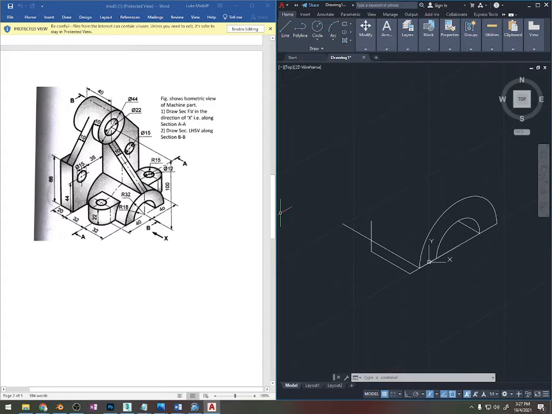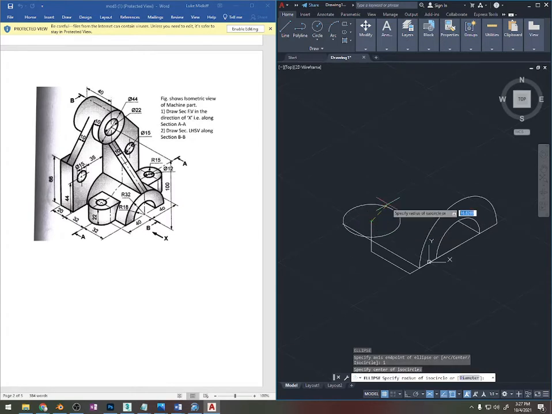That's what the circle with a line through it means: diameter. Half of that is 6, so the big one's 15, small one's 6. So I need to switch my cursor to a top view, so I'm going to press F5. Now I'm going to press EL, enter, I, enter, and click on this right here, and type 15. Then I press EL, enter, I, enter, click in here, 6, next.